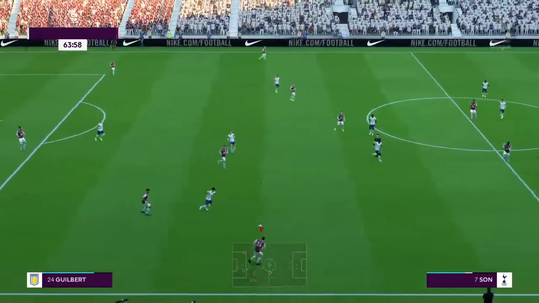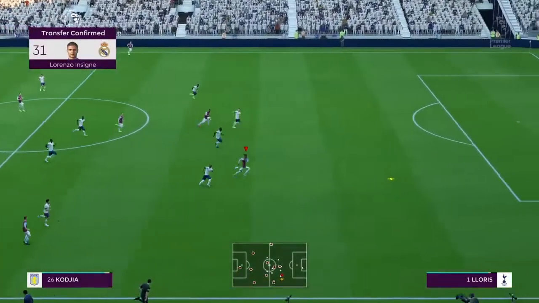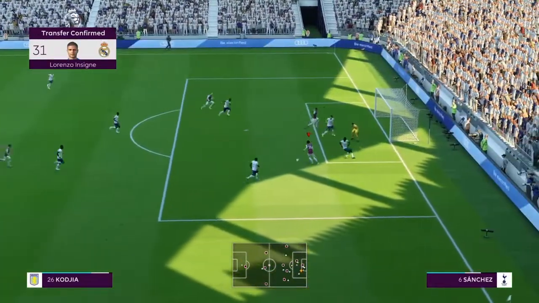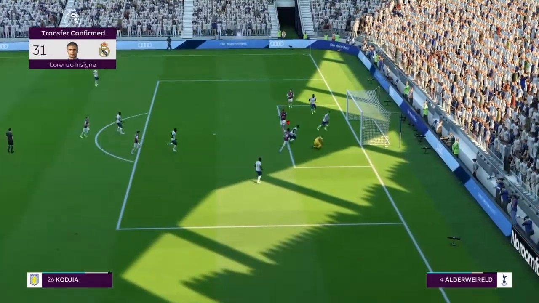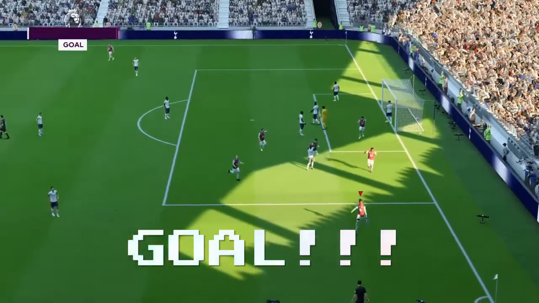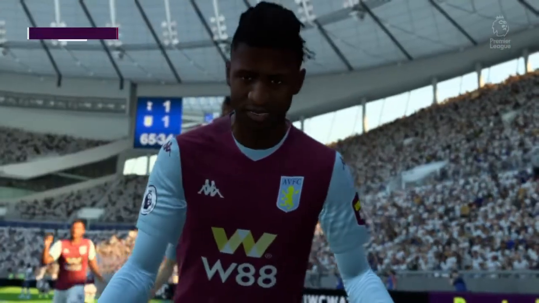Still have time left, so we're going to go out to the wing and Gilbert. Gilbert has a run. Great pass to Kojia. Kojia might be through here as he's going to have to cut back. Does. Fires. Oh, and it goes in. Kojia off the bench, able to get the pass from Gilbert. And we have equalized here at Tottenham Hotspur Stadium.